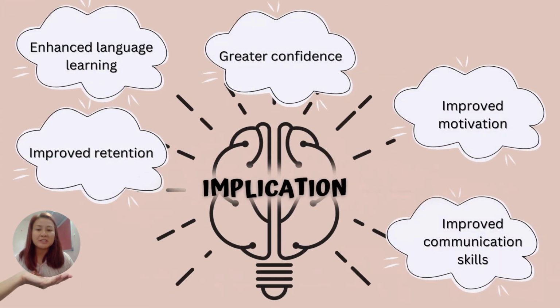Hello everyone. So I will continue from here with the implications of cognitive strategies. The first one is to improve retention. Cognitive strategies can help learners to remember new words and structures for longer periods of time by using techniques like visualization, repetition, and association. Learners can encode new information more effectively and store it in their long-term memory.